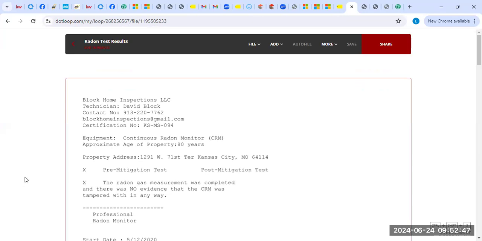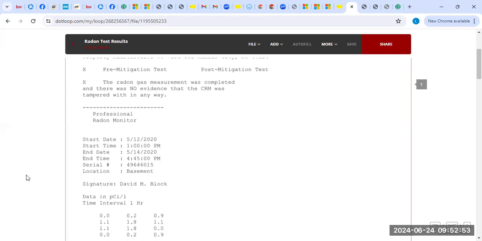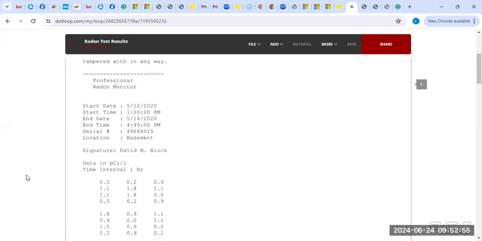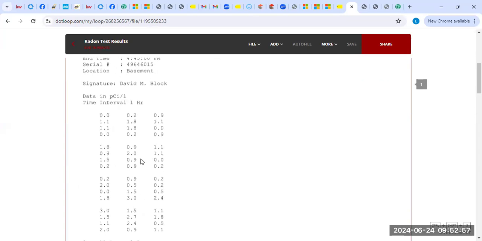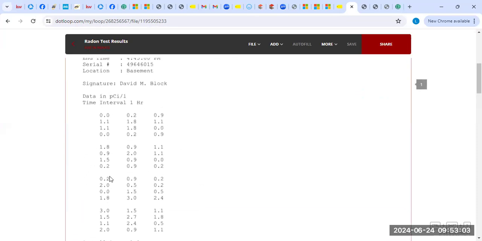This is the radon report. As you have the 48-hour monitor installed in the property to monitor the radon levels. Just kind of want to show you what that looks like here. So this is our time interval. It's a 48-hour test. There are 48 hours represented here, and we're ranging from 0.0, which is what they all start out at. And it tells you what the radon reading was at every hour, right?